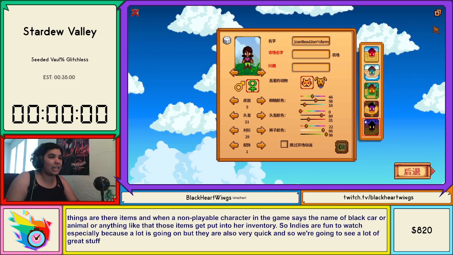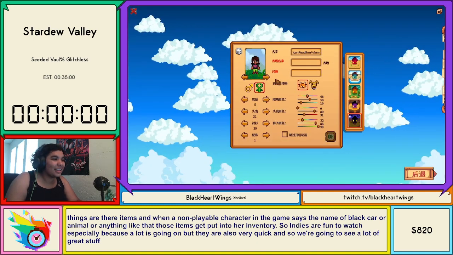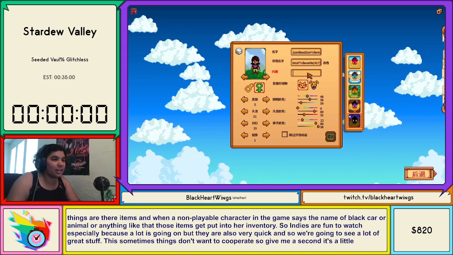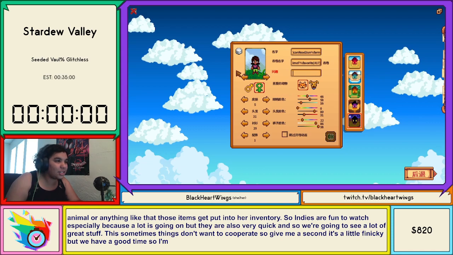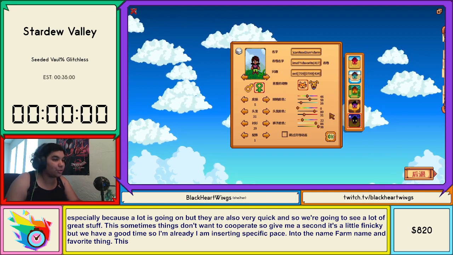This run is speedy. Sometimes things don't want to cooperate, so give me a second. It's a little finicky, but we have a good time. So I am inserting specific pastes into the name, farm name, and favorite thing. Can you reshare in Discord? Oh, true. My bad. You got it. Thank you.